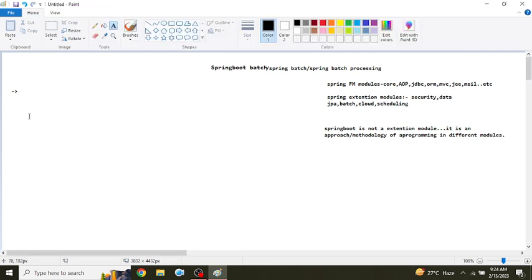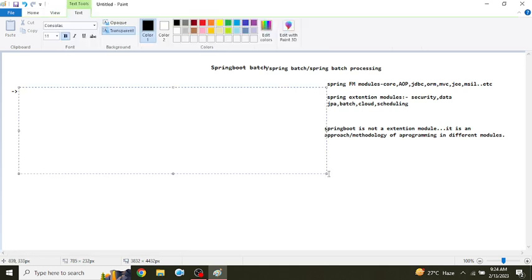Let's start. Spring Batch. What is this? Spring Batch is an extension module. If I say Spring Batch, it means Spring Boot Batch.